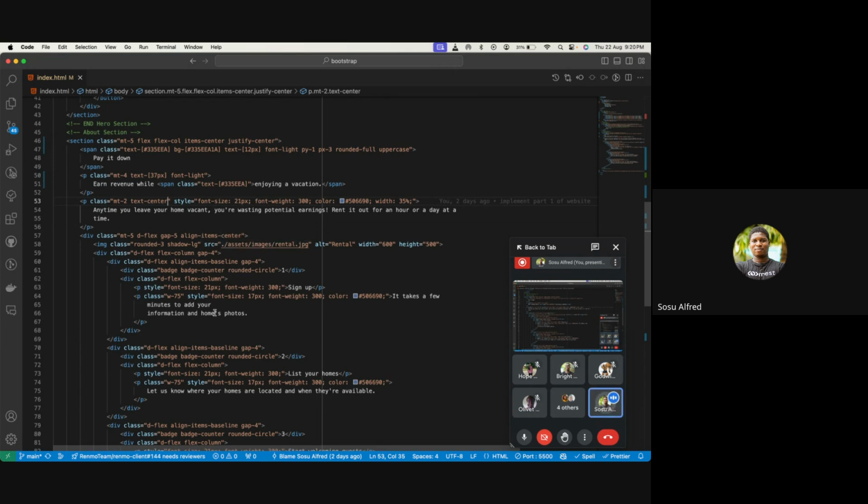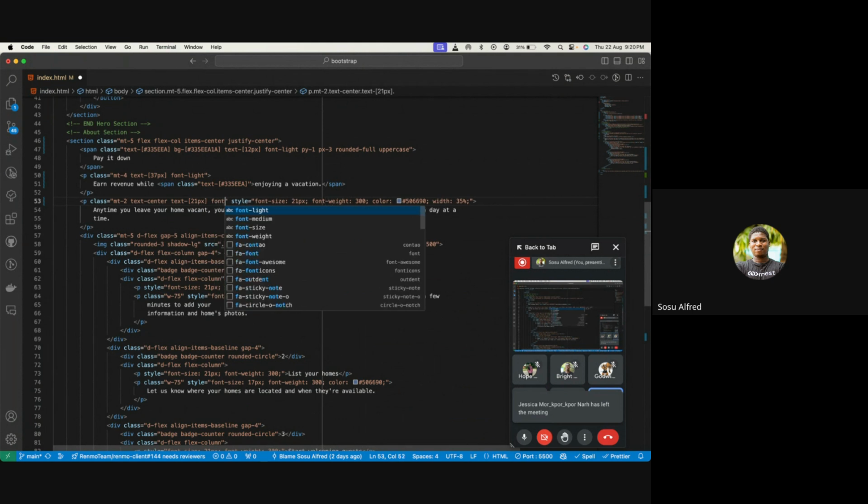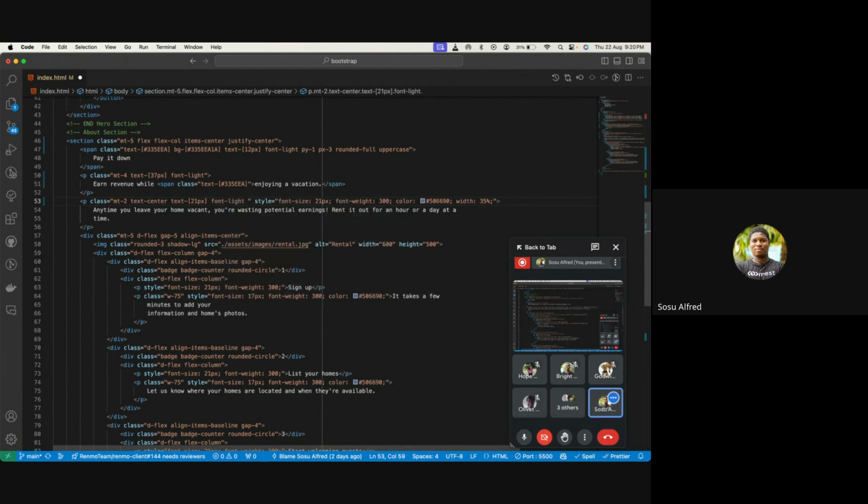The next bit is this particular side. You just apply the Tailwind classes to them. Font size, we've done it several times, so text and put 21 pixels. Font weight 300, so font-light. Color text, and I pick the color.